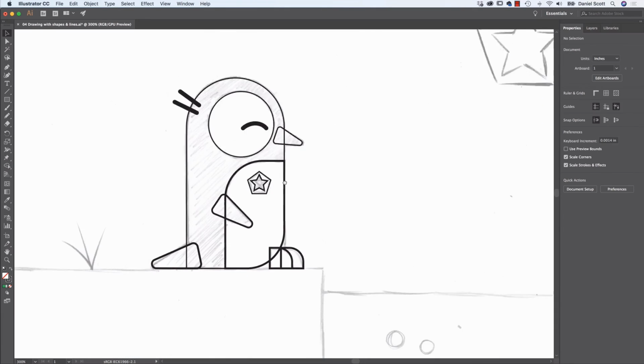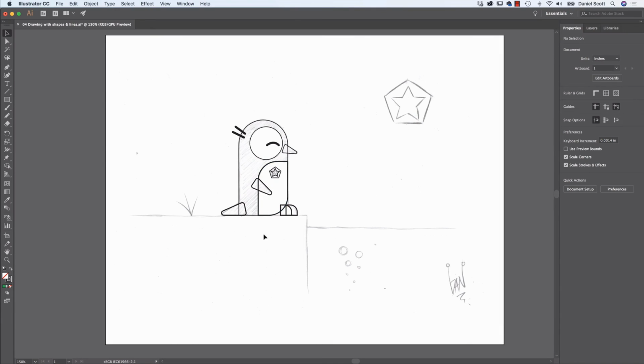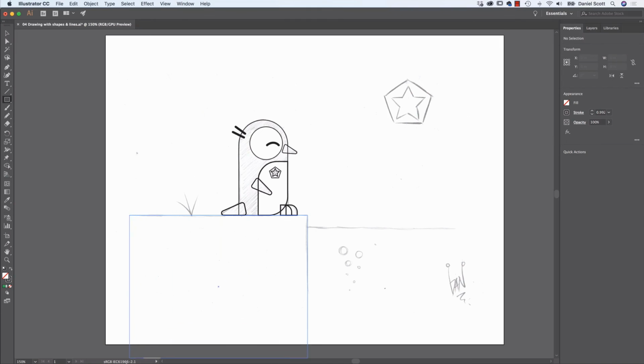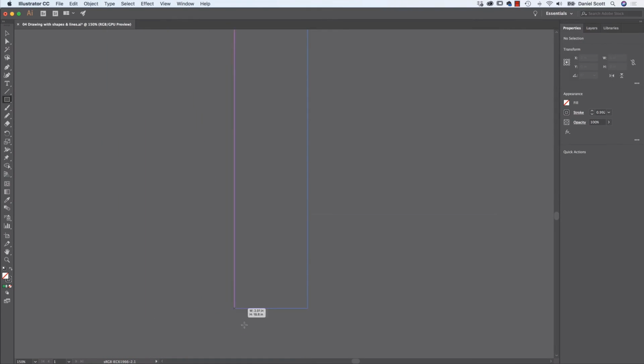All right, last couple of things. I'm going to zoom out a little bit so I can put in what is meant to be the ground and what is meant to be the water, if you weren't sure. I'm going to grab my rectangle tool, click, hold, and drag, and get close to this edge, and it goes, wow. That happens all the time, where you get close to an edge and Illustrator kind of, I don't know, you get lost this way. So I've got this giant rectangle.